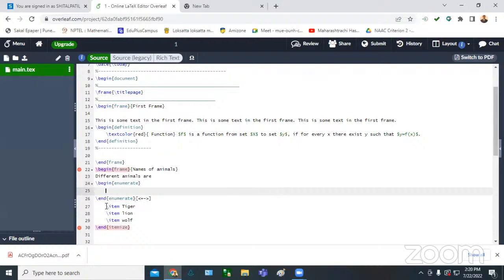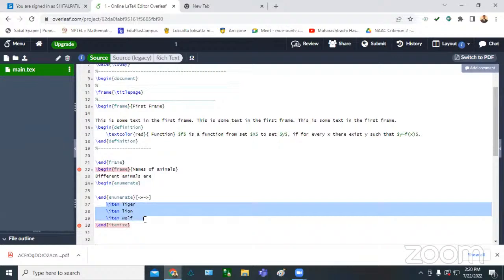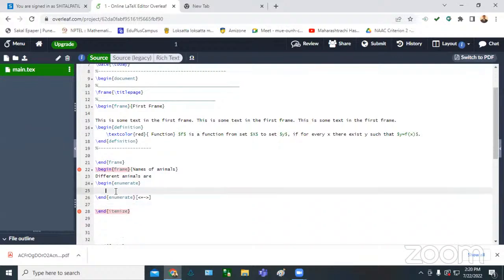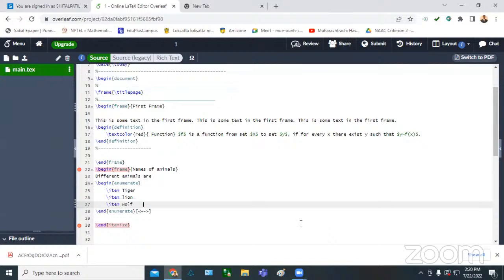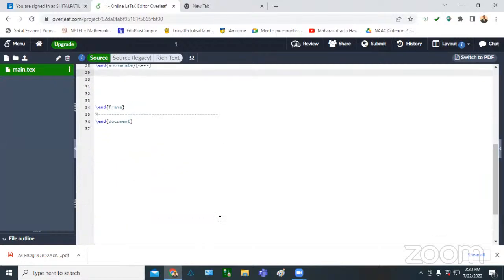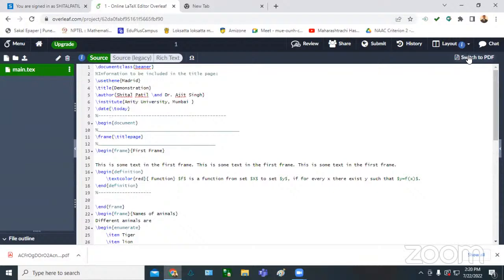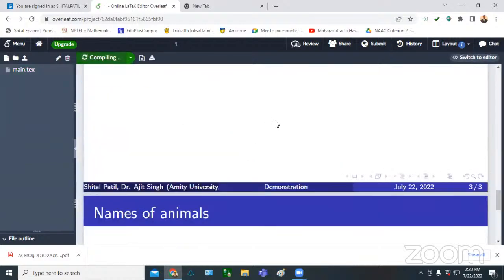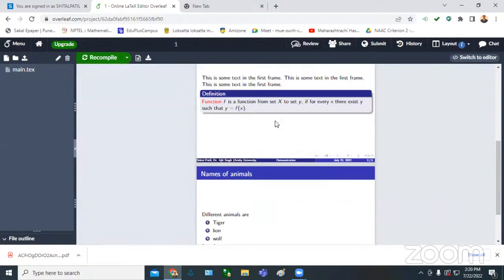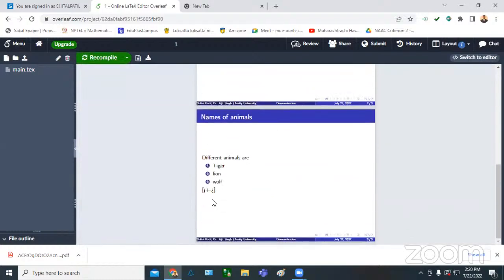So already the names are added. Let me copy them. Begin frame, then begin enumerate, end enumerate, end item. This is also to be deleted. Yes, end frame is there. So here the numbers will be given to the list. Numbers are given to the list.